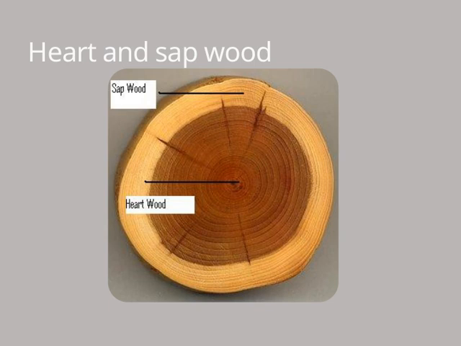Understanding the difference between these two is crucial because it affects the wood's properties and how we use it. For example, the heartwood tends to be more durable and resistant to rot, making it ideal for certain applications. This distinction ties into the overall theme of how trees grow and how their internal structures influence the quality and usability of the wood we harvest. Recognizing these parts helps us appreciate not just the beauty of the wood, but also its biological functions and practical value.